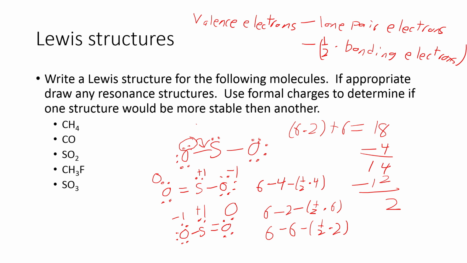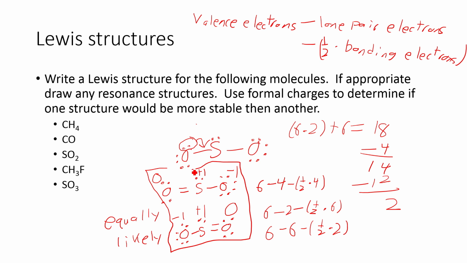Remember, you can only compare the differences between the system. Sulfur didn't have to be positive, but if it was possible, that would be better. Similarly, oxygen didn't have to be negative, but if that's possible, that would be better. So we compare these two structures, and they are exactly the same. They have one positive sulfur, one neutral oxygen, and one negative oxygen. That means we're going to say that these are equally likely. That means both answers are right in this case. So you would actually box both these answers. So both those answers are actually right in this case.